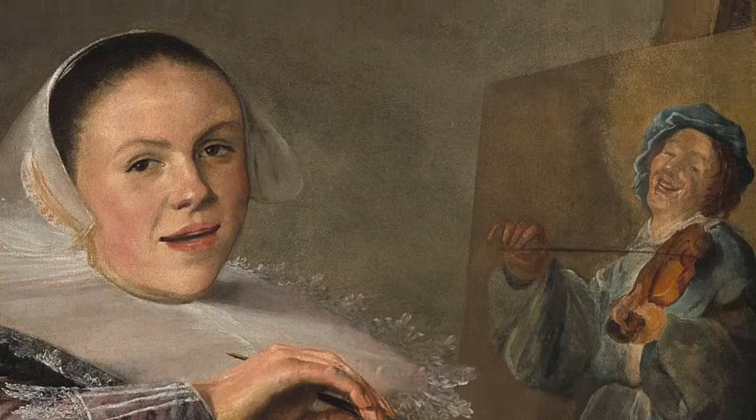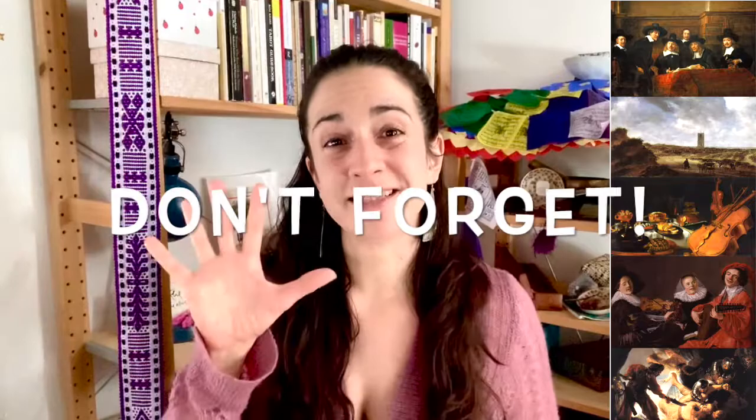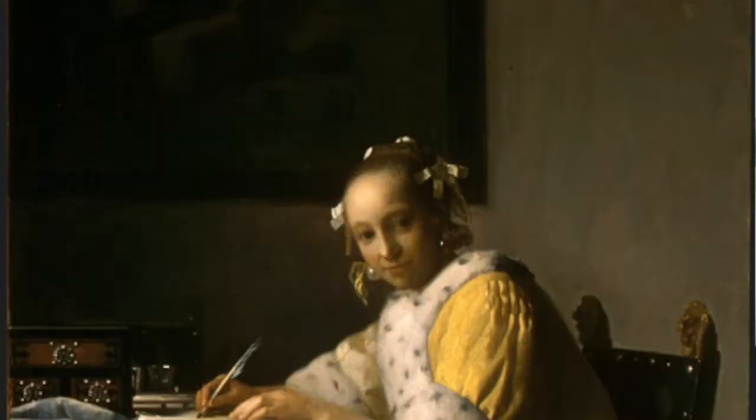So there is this double world of portraiture or paintings in general in the Dutch Golden Age. We have this very sober, very somber, very strict and ideological Calvinism in different ways, but we also have this joviality that we'll be looking at more closely now. Now remember our five different styles of paintings. We have portraits, landscapes, history paintings, genre paintings, and still lifes. And now we're going to focus on the genre paintings because a lot of them are being made in the Dutch Golden Age. And we're going to focus first on somebody that you've probably seen, which is Johannes Vermeer. I don't know Dutch. I hope this is correctly said.